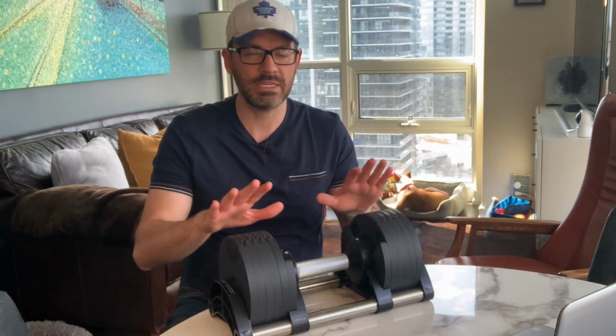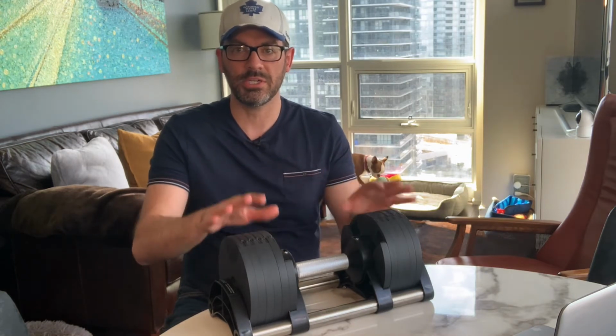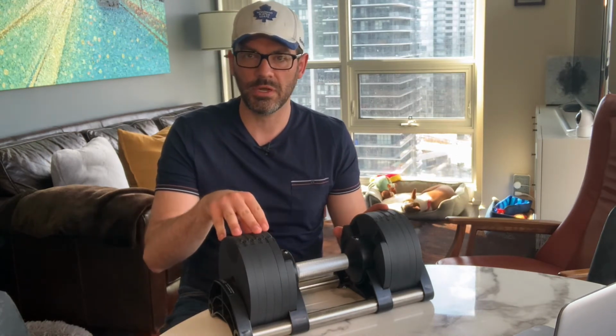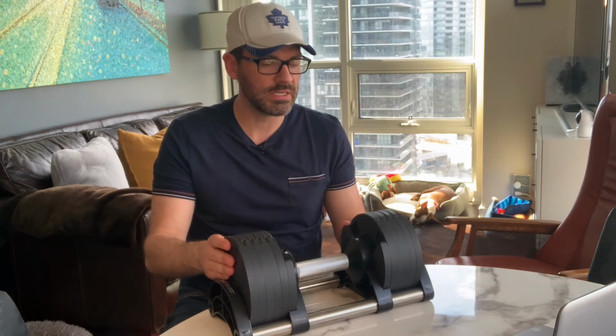But you know what? I'm not saying these are the best in the market. These were the best for me when looking at various dumbbells. So if you are in the market to get new adjustable dumbbells, do your research. There are other YouTube videos out there about them, but I'll talk about the experience with these dumbbells in particular. So let's get into some of the positives of these dumbbells.